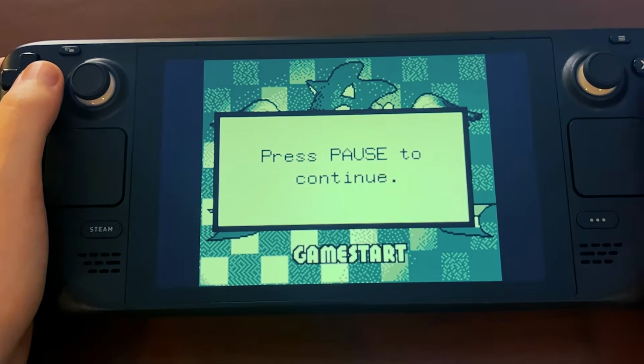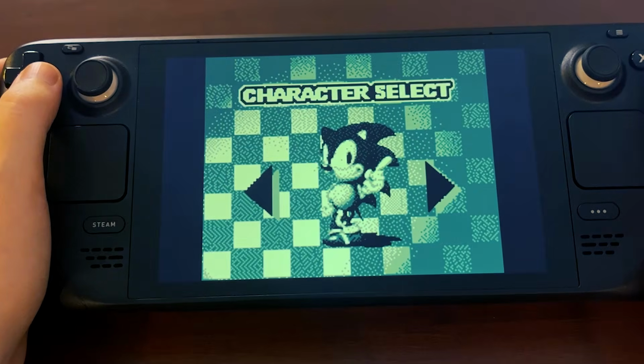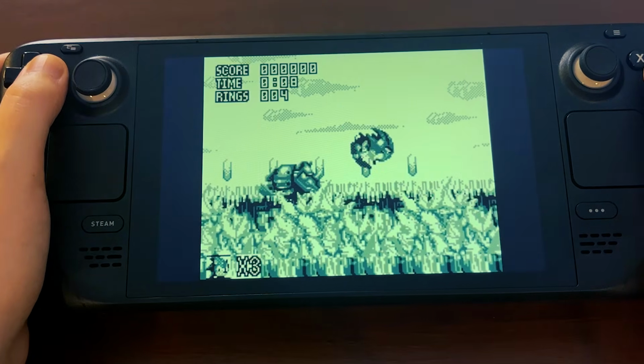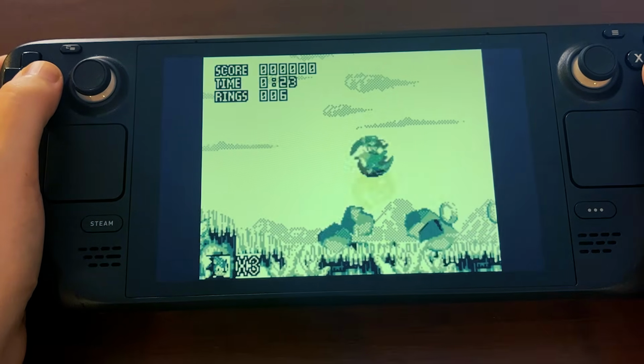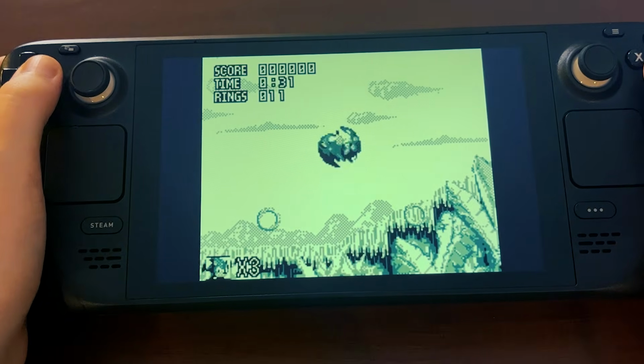Sonic Jam on the Game.com might actually be one of the worst Sonic games out there. I'm serious, Sonic 06 looks like a masterpiece compared to it. This is another game that runs on MAME, and let me tell you, it runs like complete ass. But the main point is that we got it on here and it works, and that's all that matters. Trust me, I got this simply as a proof of concept. I will not be playing through this on my own time.